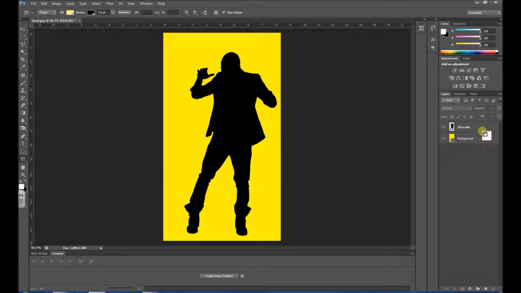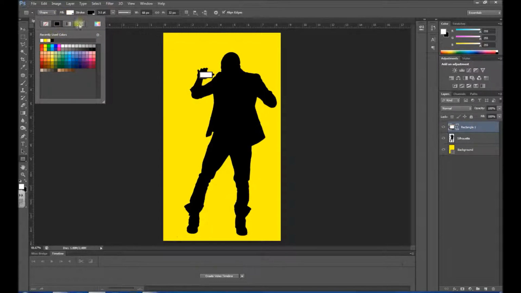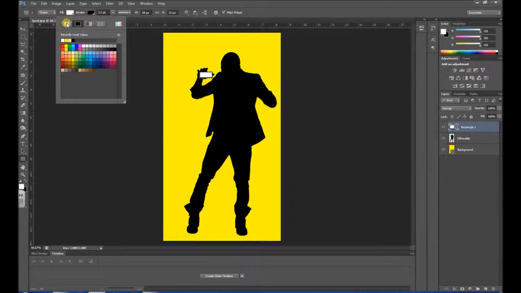So now I have the starting of my iPod ad. You're now going to need to add in stuff to actually make the iPod. So again, using the shape tools, we're going to draw, maybe I want to have him holding the iPod here. So I'm going to draw my rectangle. It's still yellow, so I'm going to go in and turn it to white. I don't want a stroke, so stroke means an outline. Get rid of that outline.